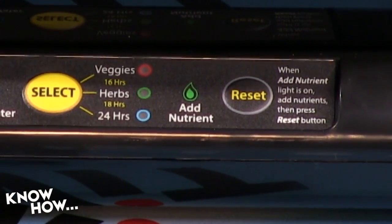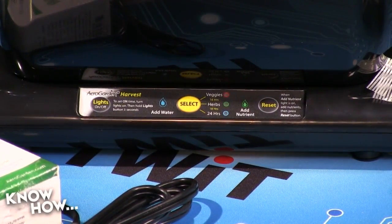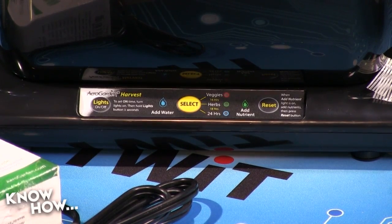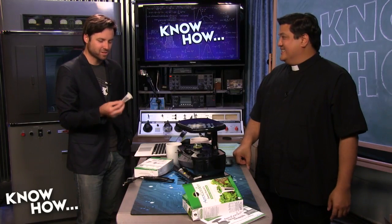Okay. So if you wanted sort of an idiot-proof, foolproof way to grow greens, this is a fun way to do it. And you know, it's cheaper to go to the store, and it would be more efficient for you to grow outdoors if you had a little garden. But there's something that's kind of cool about having something on your desk that just grows. Self-contained, it's almost like a pet. It is. You watch it grow and stuff.